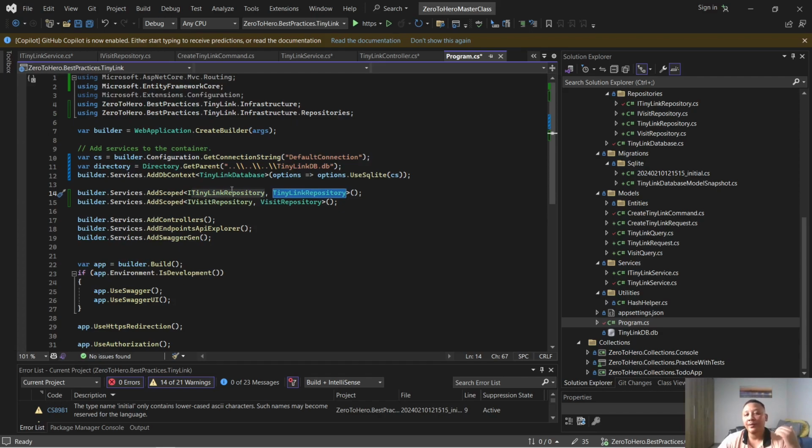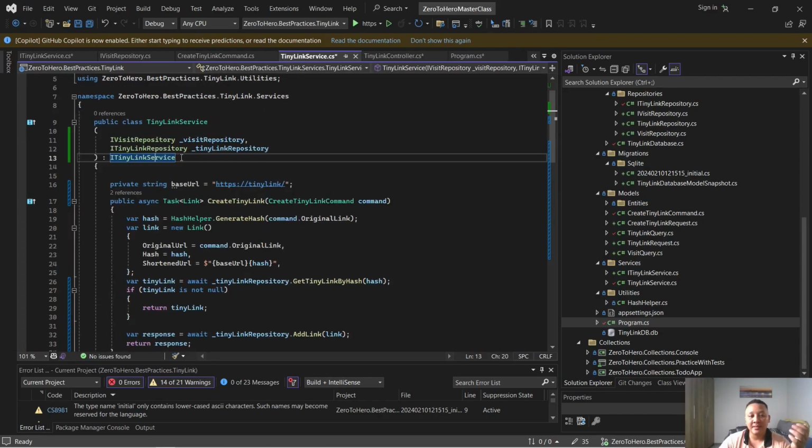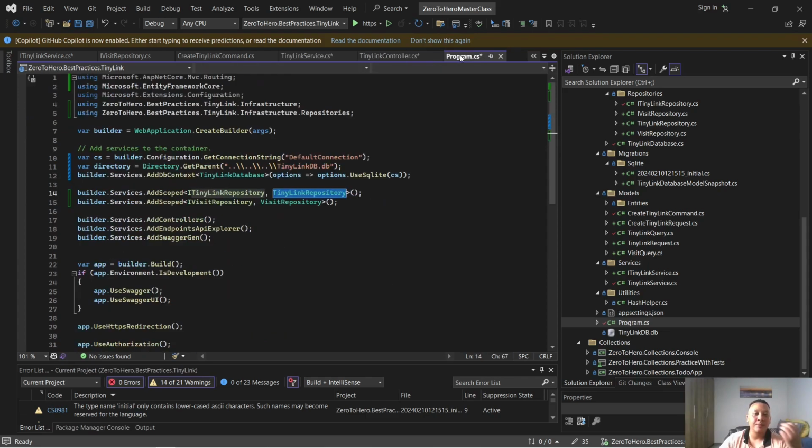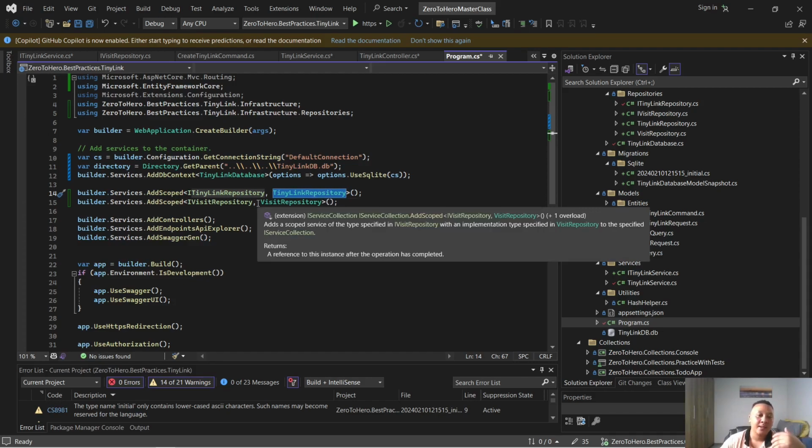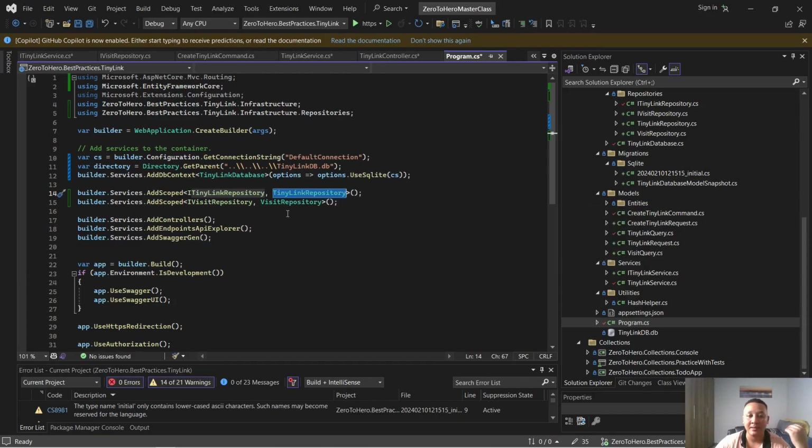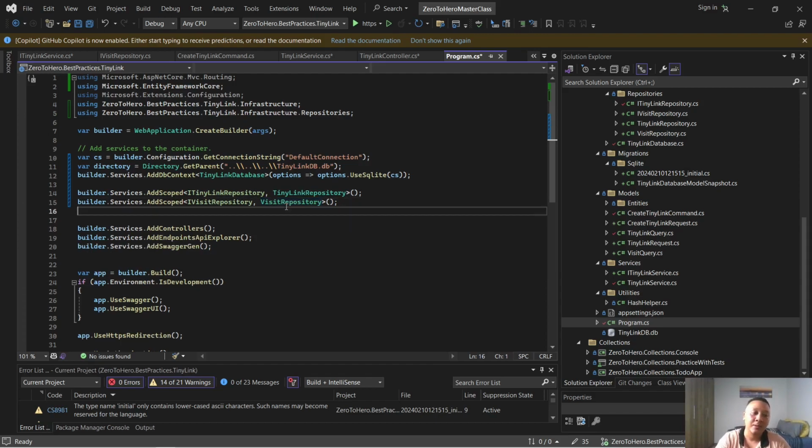And then whenever you need to inject this, like for example in the service, when it needs it, it will simply give you an instance of this object. You no longer have to worry about saying new or anything like that. It simply knows how to do it, and the middleware takes care of the rest. You no longer need to worry about the physical implementation. As long as it's been registered and the link is there, it will simply spin it up automatically. We'll see this in a moment on how it works. But the most important thing here is the order. If the order is not correct, then it will not work. You are going to run into issues if the order is incorrect.